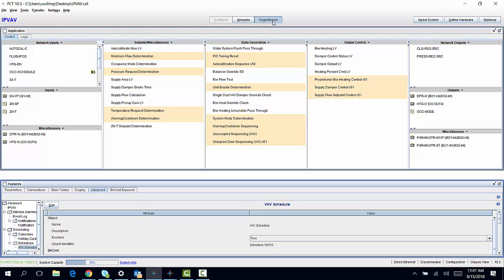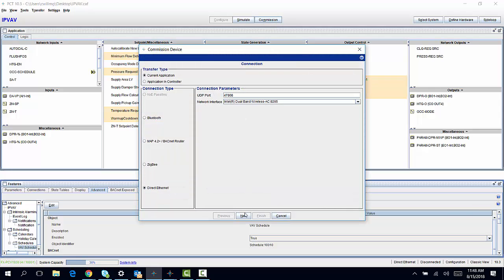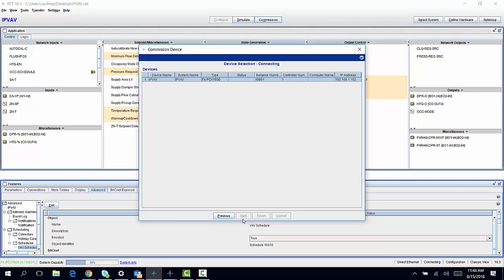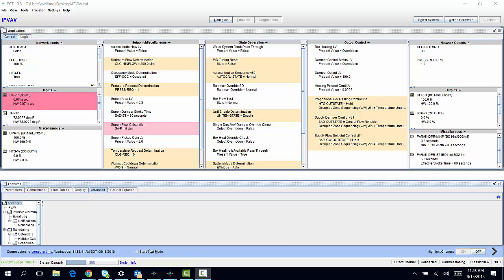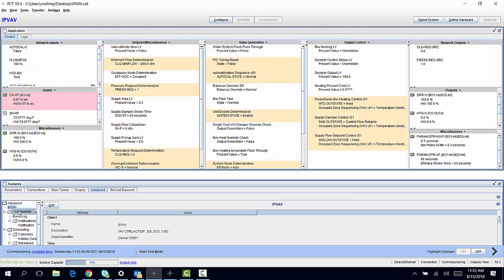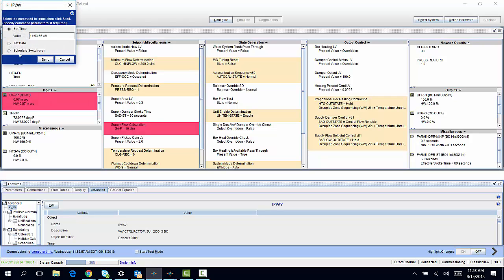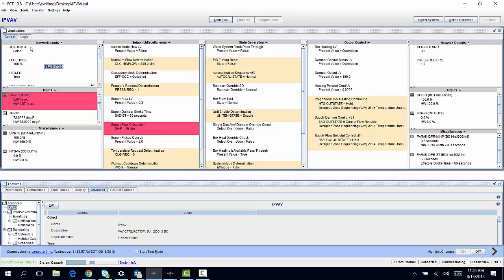Download's complete, so I'll enter the commissioning mode. Now I can go into test mode and right click on that controller and then command the time and date. So I can set the time and the date using the commissioning mode.